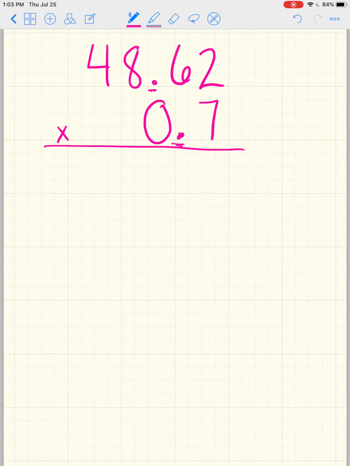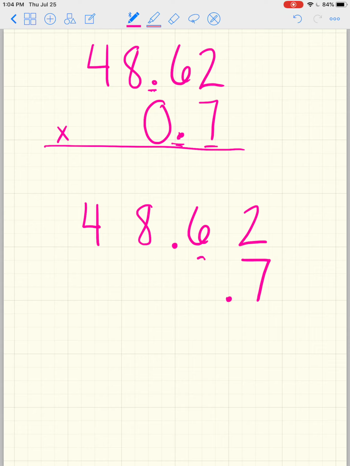Now, in all of our other addition and subtraction problems, we've made sure that our decimals were lined up, but with multiplying, we don't necessarily want our decimals to line up, we want our numbers to line up. So let's rewrite this problem with our numbers lined up, one in each box. So 48.62, one in each box to keep us organized. Now this 7 is going to go all the way to the right, then it's our decimal, and then it's a 0. So even though our decimals aren't lined up, with multiplying we want our numbers to be lined up.